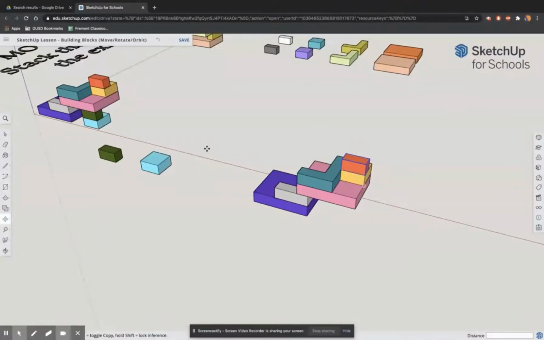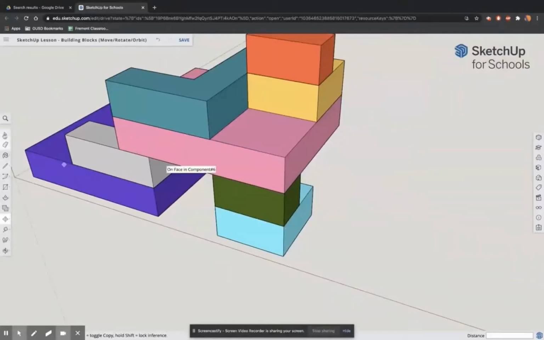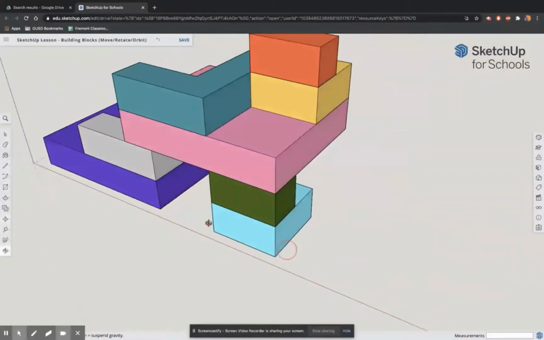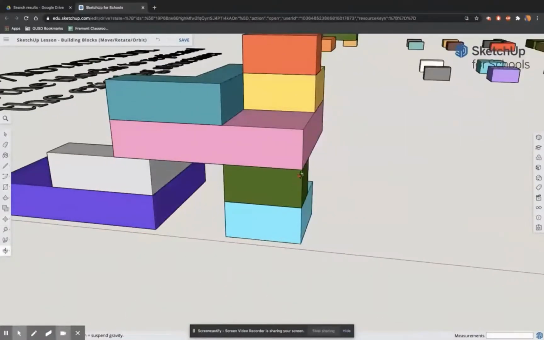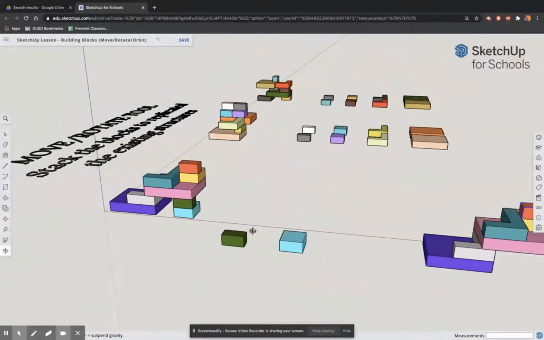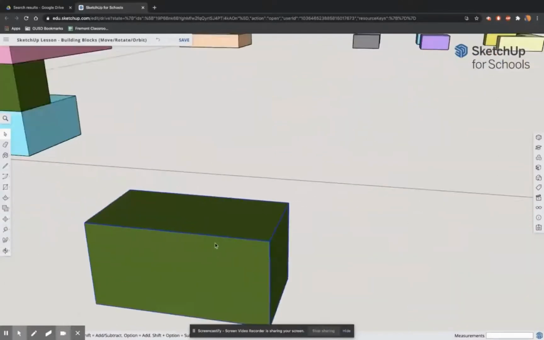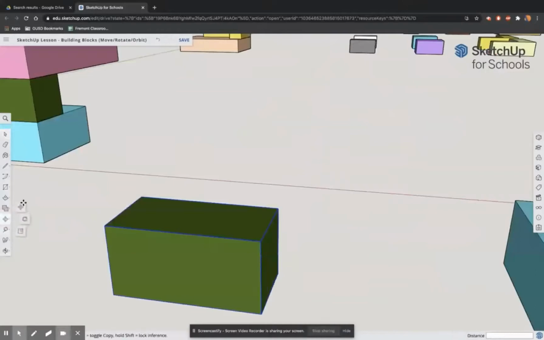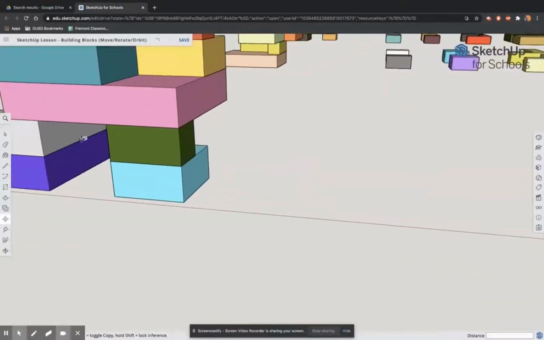Now that I have all the top portion done, I'm gonna explore to see what's happening with this green and blue-like color on the bottom here. So I can see that the green now is connected to the bottom of the pink on the right-hand side. So I'm gonna use that corner to help guide me. I'm gonna use the selection tool, zoom into it so I can see better. Select the M for move, grab the top right-hand corner this time, and move it to the bottom of the pink.